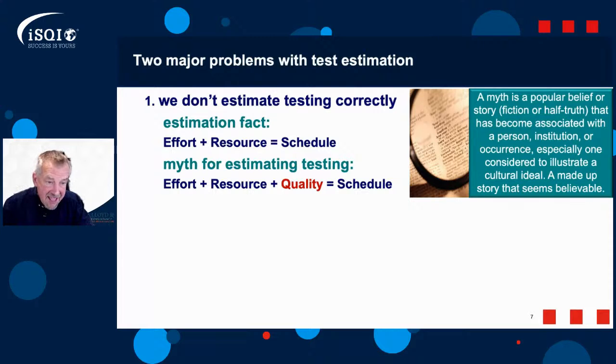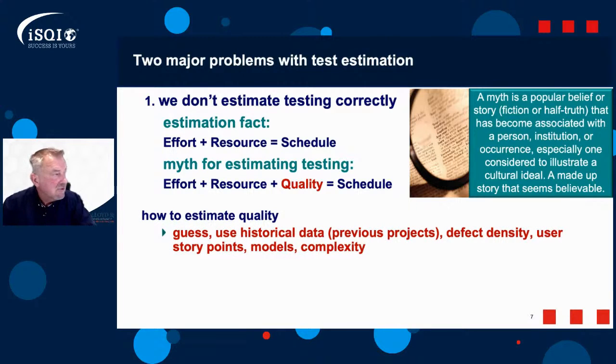You see, that effort that we give when it comes to testing relates directly to the quality of the software that we receive. So we've got to estimate the quality alongside the effort to make any sense of that effort. Now, some of you might be saying, well, how do I estimate quality? You know, how many defects are we likely to find? I haven't a clue. Guess, okay, guess. 20. Or use historical data. On the last project, we found 30, and it's a similar size project.